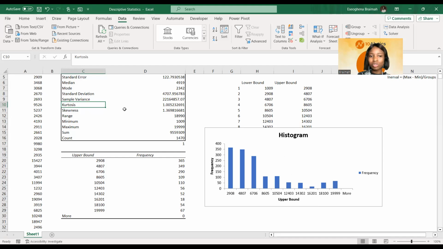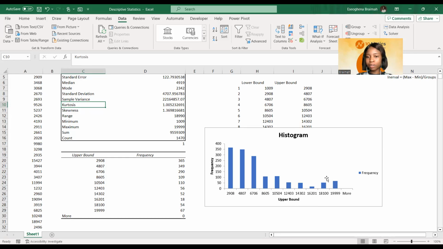And for you to have a right skew, it has to be on the positive side. It has to be greater than 0. So you have a range. A skewness of 0 means that your distribution is exactly symmetrical. That means you do not have outliers, or a person earning an extremely large monthly income in your data. But if you have a skewness ranging from -1 to 1, that's fairly skewed.